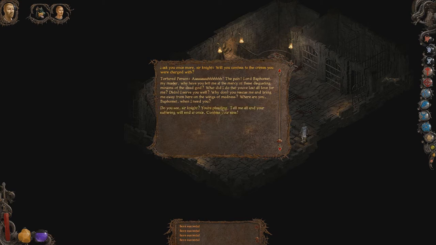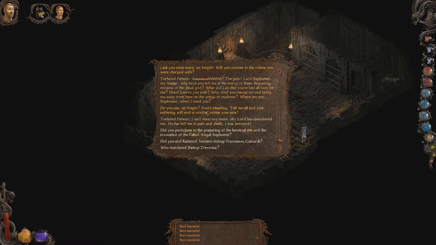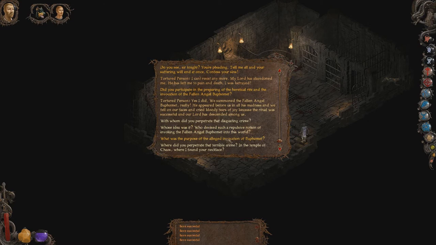Do you see, Sir Knight, your pleading? Tell me all and your suffering will end at once. Confess your sins. I can't resist anymore. My lord has abandoned me. He's left me pain and death. I was betrayed. Did you participate in the preparing of the heretical rite and the invocation of the fallen angel Baphomet? Yes, I did. We summoned the fallen angel Baphomet, really. He appeared before us in all his madness, and we fell on our faces and cried bloody tears of joy because the ritual was successful and our lord had descended amongst us.